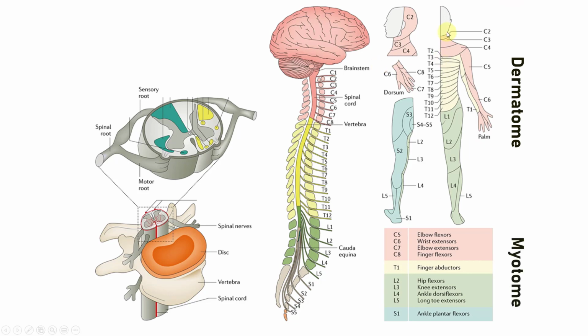So when we look here, you can see that the C2 nerve root is responsible for getting sensory information from around the collar, and it's also involved in, say, cervical flexion and lateral flexion. We look at L2, the hip flexors, and you can see it's in that area for the hip flexors, and it's also the sensory information that's there.